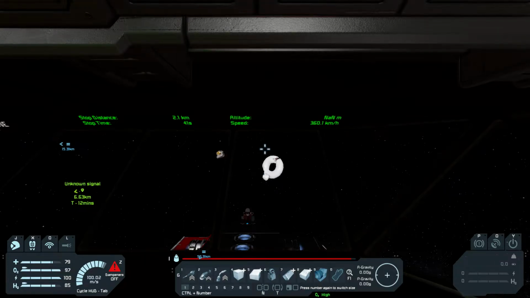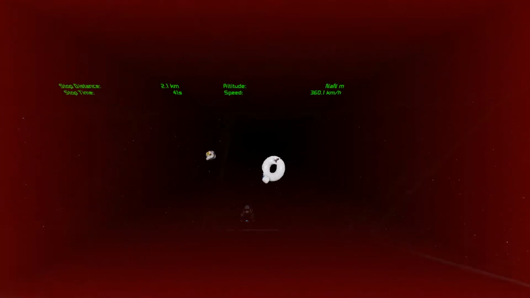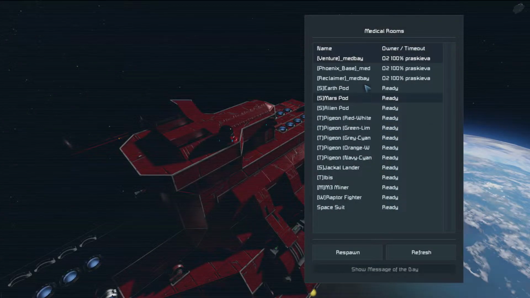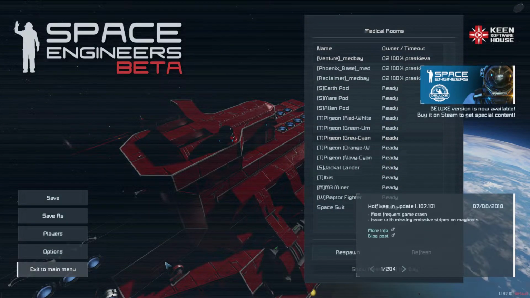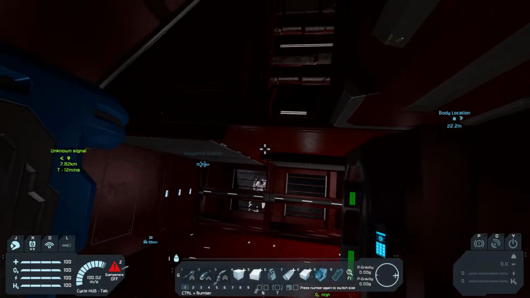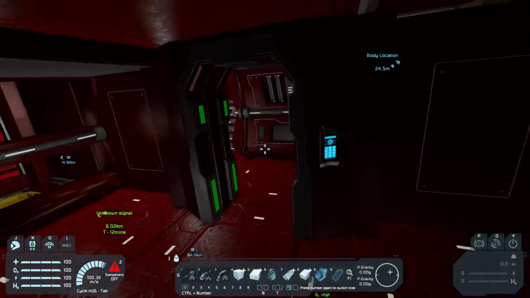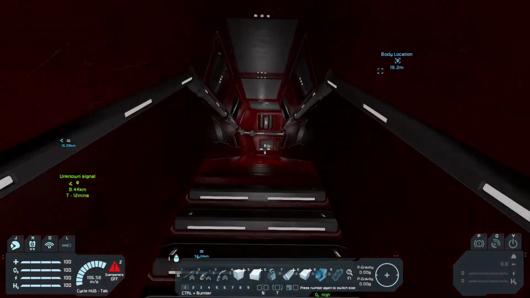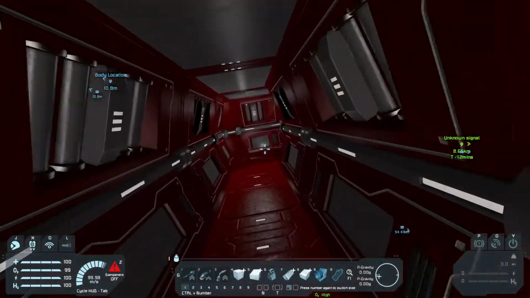Oh crap. Oh crap. Oh crap. Come on, respawn. Oh, what am I gonna do? That's a disaster. I don't know what to do. Oh dear God. This is going to be a nightmare. A living nightmare. At least we're near the bridge.